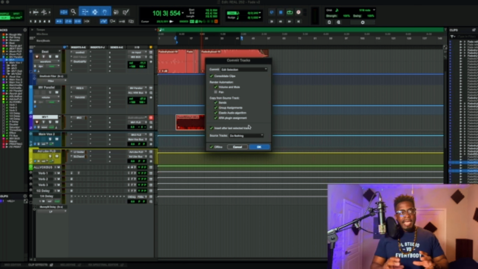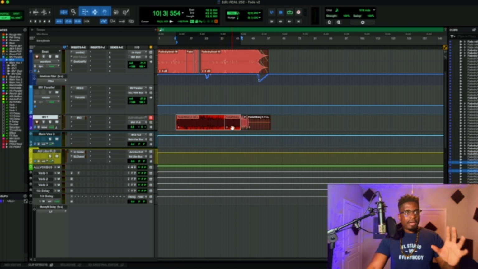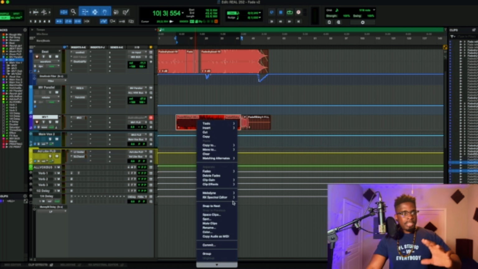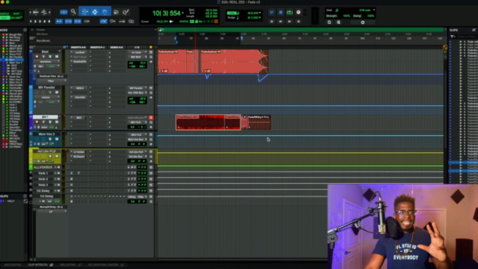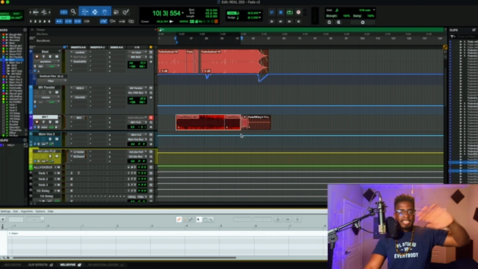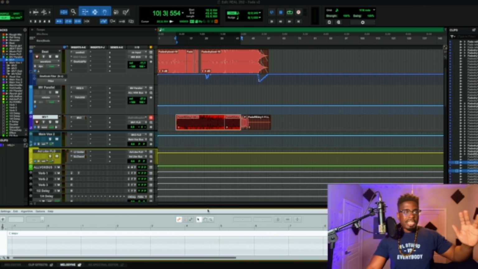So let's say you have multiple vocal takes going on and you're using Melodyne to pitch correct some of the vocals. So let's say you have comped vocals, multiple vocal takes that you have right here, and you've actually used Melodyne to pitch correct everything. You have everything exactly the way you want it to. So you have a take from 10 minutes ago, a take from 30 minutes ago, a take from an hour ago, and you're really liking the way it sounds.